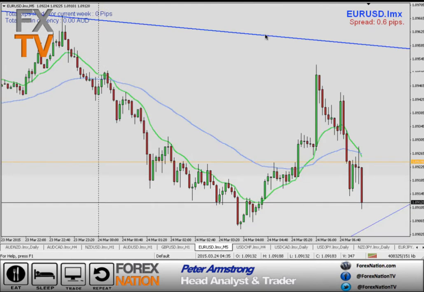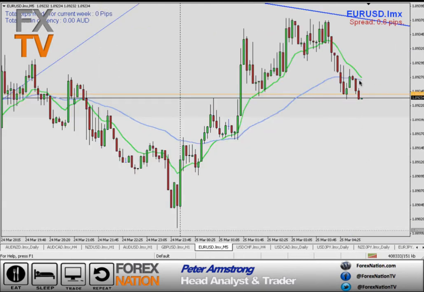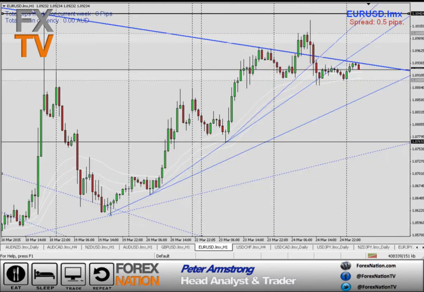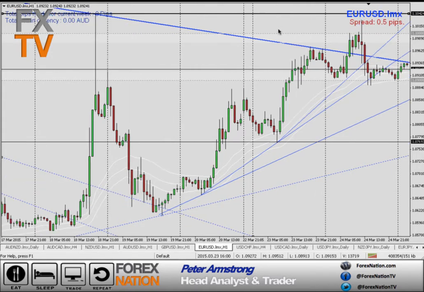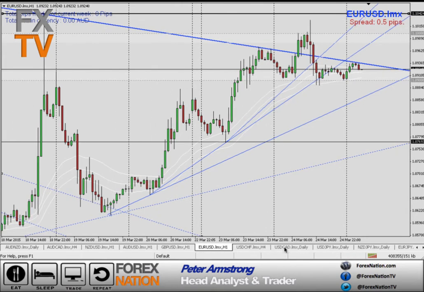If I go to the 5 minute and it's the end of the hour, as I mentioned, we don't quite have that cross yet. So I'm not willing to enter early just yet on this particular one because the end of the hour has just ticked over on this candle and we don't have the cross. So maybe it's not ready to move lower and get momentum just yet. So I'll be waiting for a break below this support level, or I'll be waiting for a very convincing 1 hourly candle and an EMA cross to the downside on this particular one. But it's definitely a trade that I'm stalking for a few pips as well.